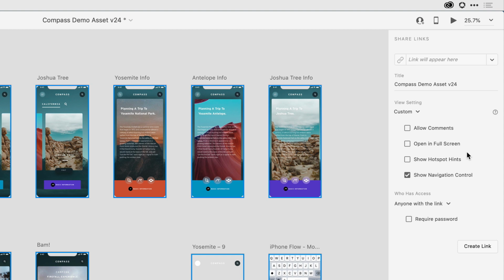Now the nice part about this is the URL can remain the same while I change some of the settings. So let's say I share a URL with my stakeholders and it's a presentation to begin with. If I come in and change that to a prototype or a design spec to hand off to my developers, the URL will not change for my stakeholders, just the settings that I've chosen will update what I'm sharing with them.